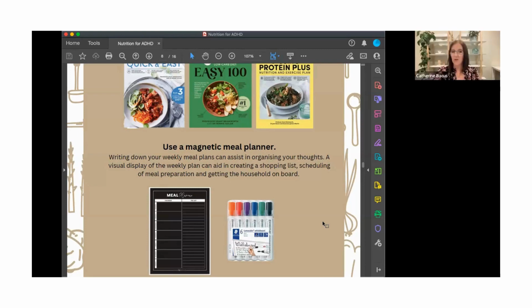And we have got a little meal plan downloadable as well. So if you prefer to jot it down on a piece of paper and stick it on the fridge, we've got a little map out of Monday through Sunday, breakfast, lunch, and dinner. That way you've got a bit of a framework of what you intend to eat for the week. There's a little bit of structure. If you can't cook, then somebody else can jump in as well. And it just helps to organize thoughts and give everyone a bit of clarity around what's happening this week.